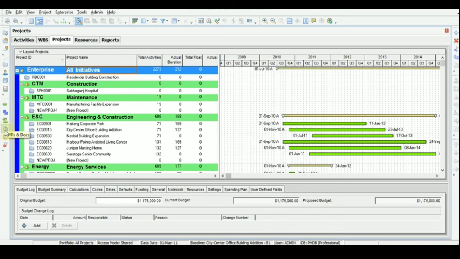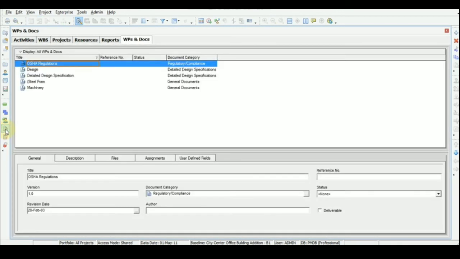Several documents that are associated with your particular project will be shown when you click on this WPS and documents. Like there are several design guidelines, then OSHA regulations. See, you need to upload all these documents to Primavera, then only it will consider all these documents. So suppose there is a list of hundreds or thousands of documents associated with any particular project. If you want to see them anytime, you can upload them and you can check out any document at any particular time. And then these are expenses.